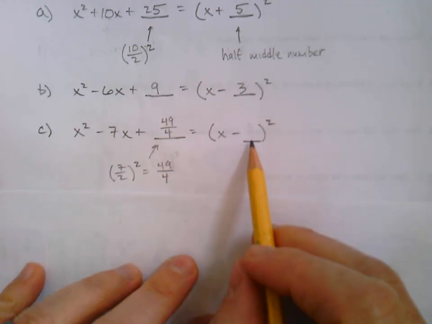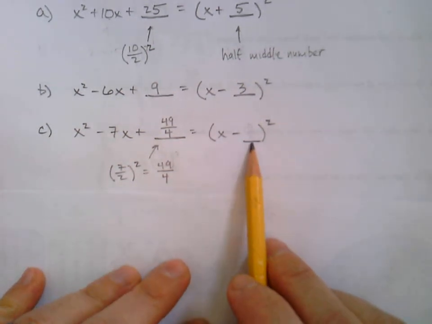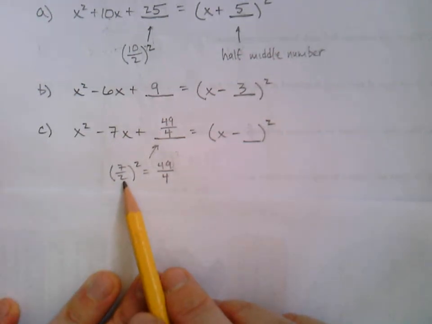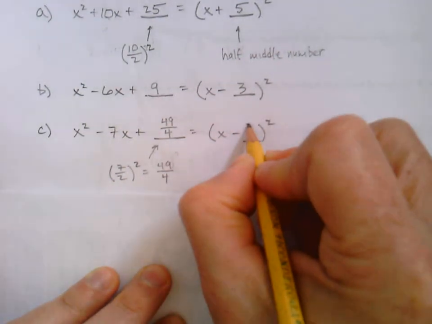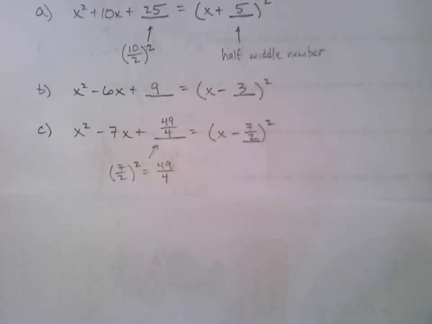And then the question becomes, what's this number here in the second blank? And, well, we just take it what it was before we squared, so we're going to say that's 7 over 2. And there you go. Okay, let's stop this video here. I think we've got the completing the square examples now. We're going to be ready for them.